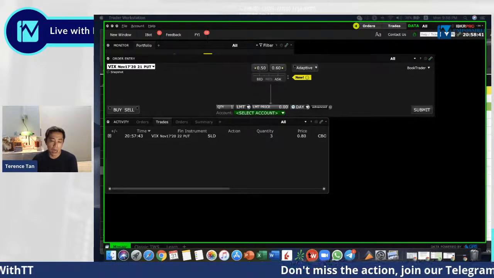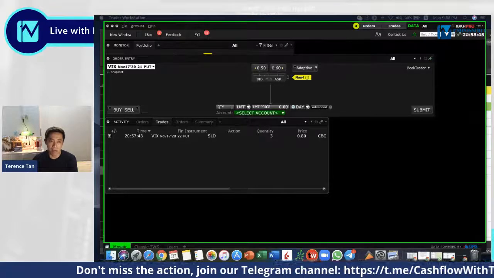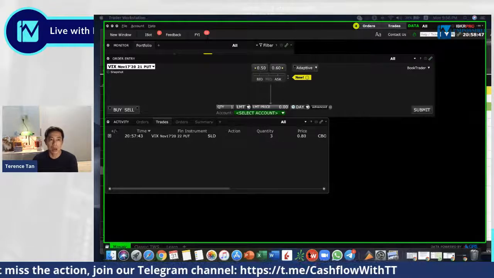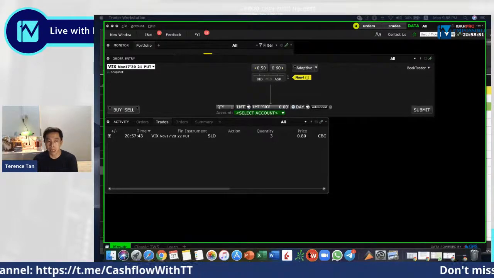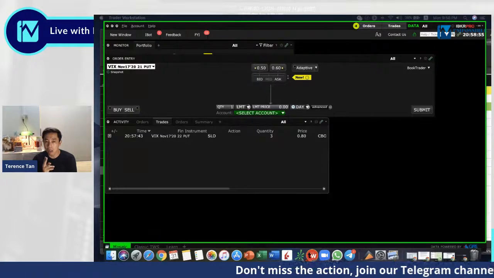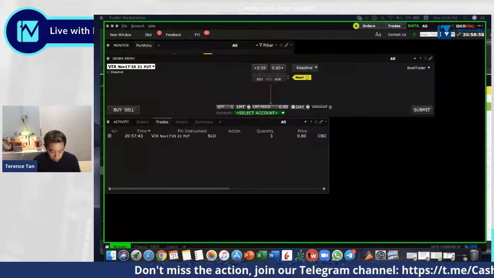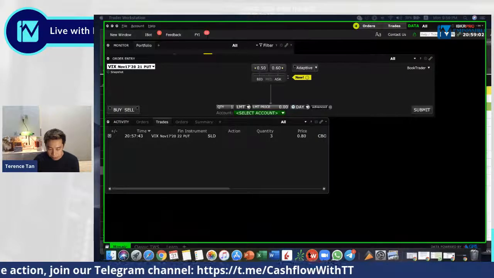How the broker shows the expiry is slightly different, because for these volatility index options, it expires on, if I'm not wrong, 17th of November, which is a Wednesday or a Thursday. Let me check and confirm it.